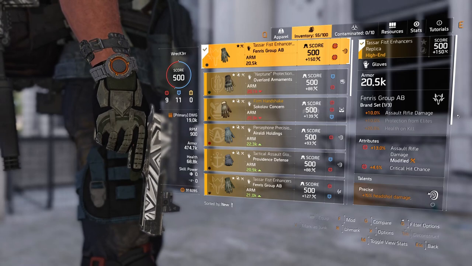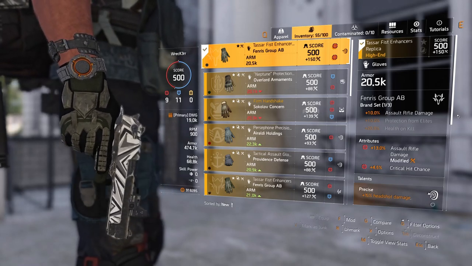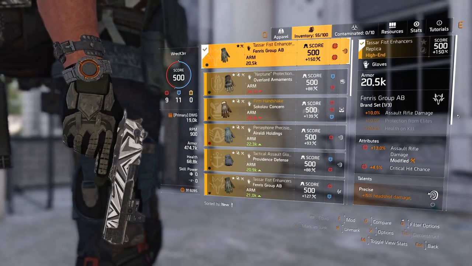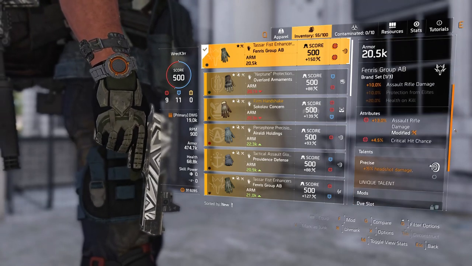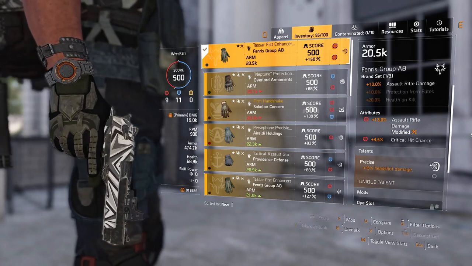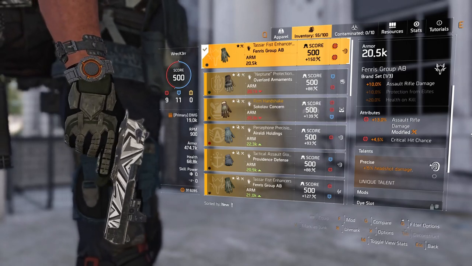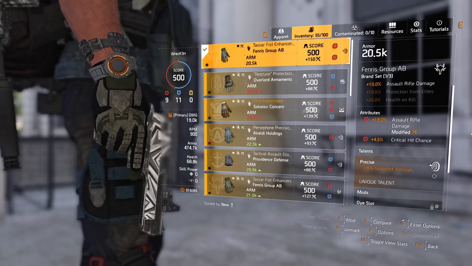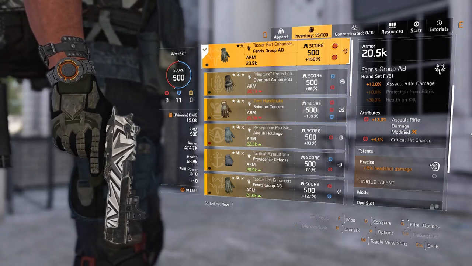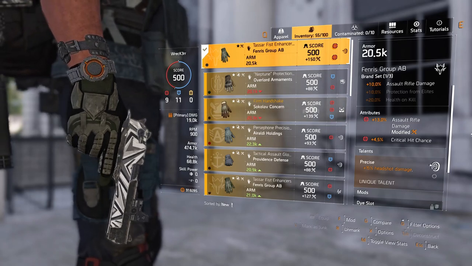Now, as for the gloves, I am running Fenris gloves with two reds, which will give us 10% assault rifle damage by default, and I have rolled 13% additional assault rifle damage on it. As for the talents, I am using Precise, because I play on PC and do tend to land headshots quite often, but it's personal preference. You can use Devastating if you like.